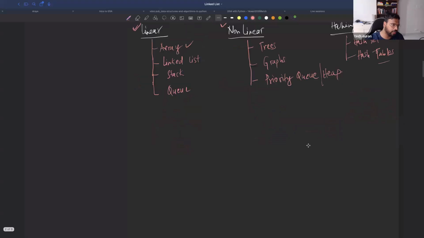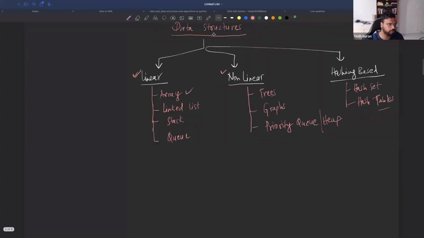So today, till now we have focused on arrays. This is what we have discussed till now. Okay. And we will do a quick recap of array now, and then we will start with linked list. Is it clear, guys? Once we are done with linked list, we will quickly do stack and queue also. Then our linear data structures will be complete. And again, we will do some practice sessions parallelly as we are doing. And then we will move to trees.